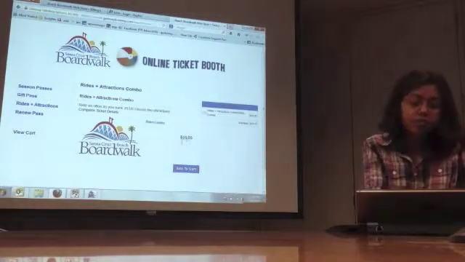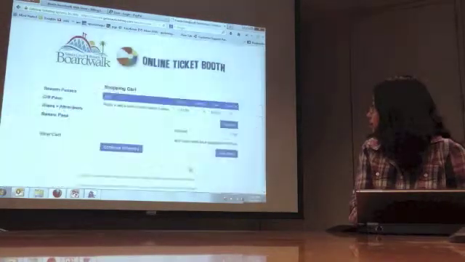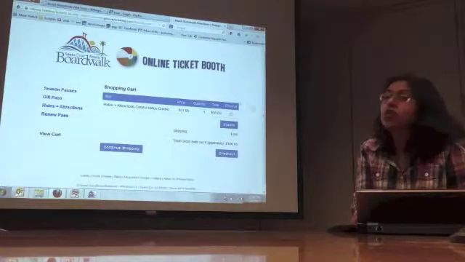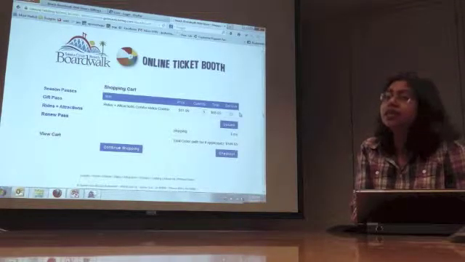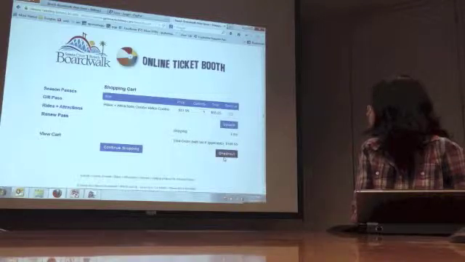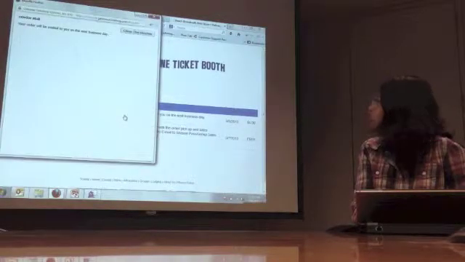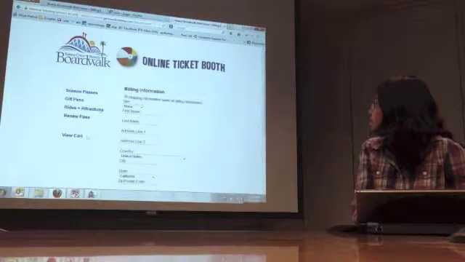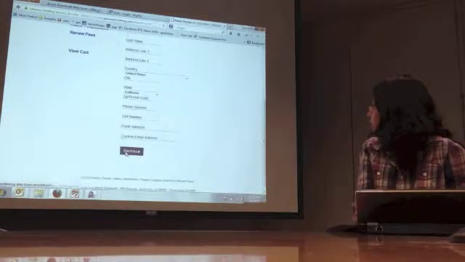I am going to select, say, 2 tickets, and I'll click on Add to Cart. Note I am on the third screen already and still it's not close to the checkout process. I have to click on the checkout. I am offered two options here. I click on more info, doesn't tell me anything, not useful at all. I click on continue. Again, this page, I click on continue.